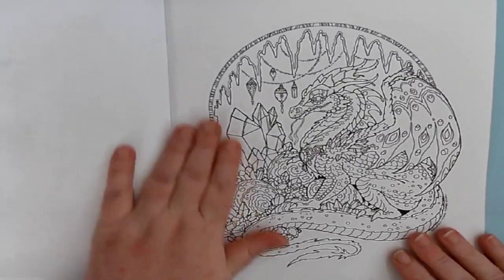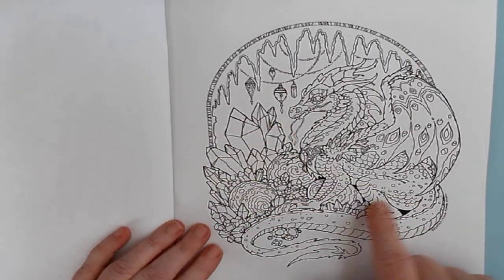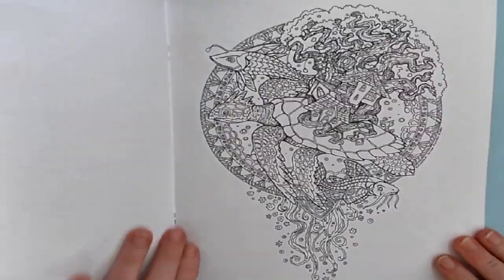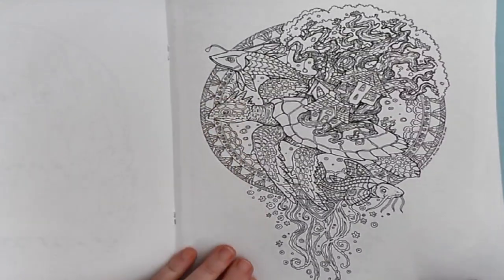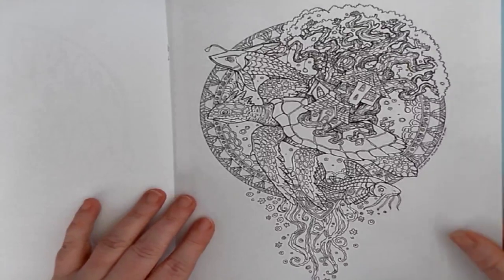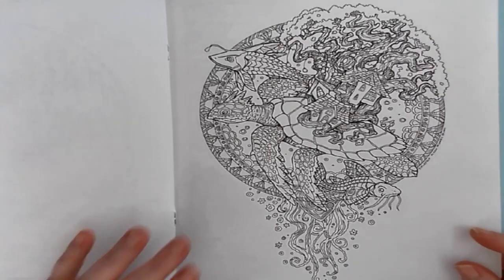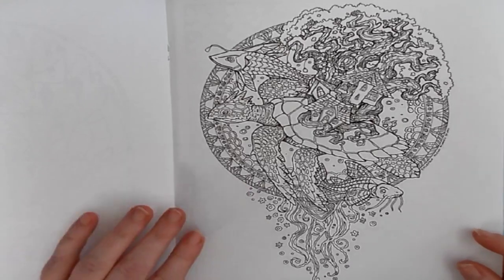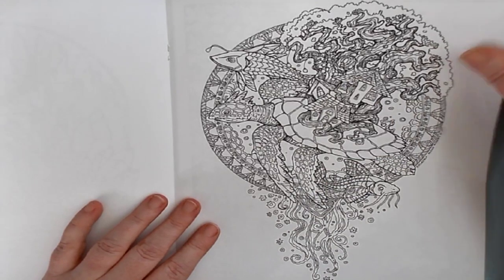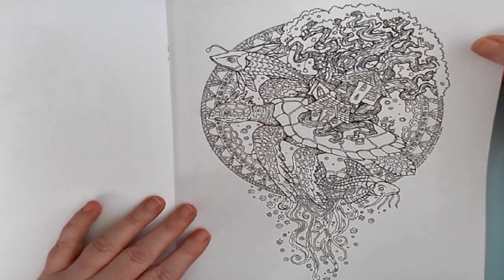For the dragon lovers, this is called the Crystal Dragon — with the crystals and the dragon eggs and the dragon. It's just gorgeous, absolutely gorgeous work. And the paper is really nice. It's not too thin, it's not a heavy card stock, but it's not a printer paper either. It's got a little bit of tooth on it, but it's a little smooth. They are one-sided pictures, so if you chose to use markers, you could definitely use markers. This one is called the Turtle God. It's got a wonderful turtle and a lovely fairy house type thing on its back, with a catfish and one of those lure fish. Just really cool.